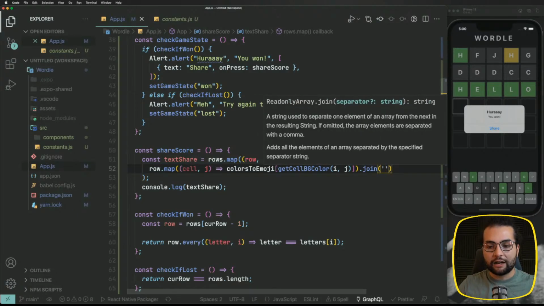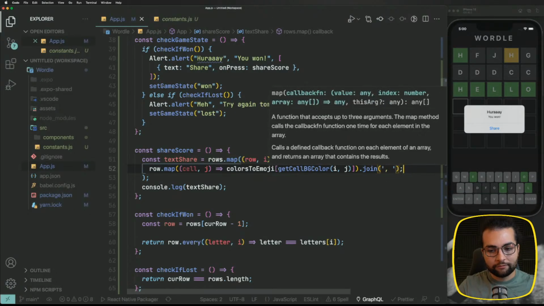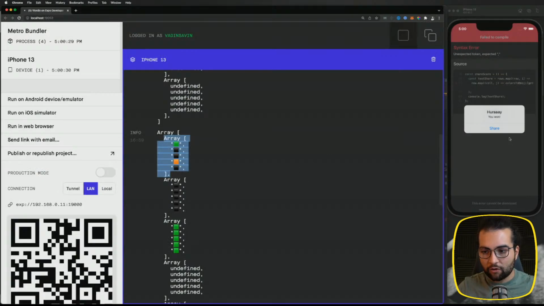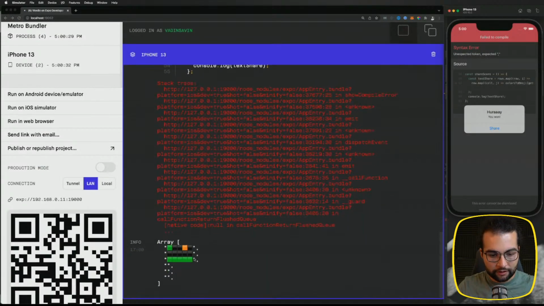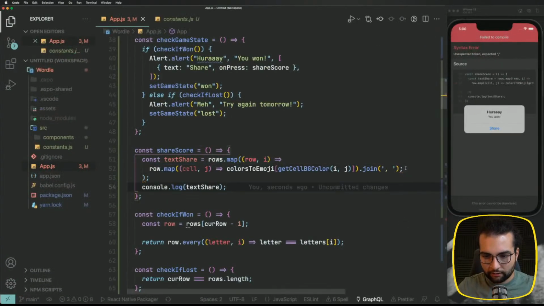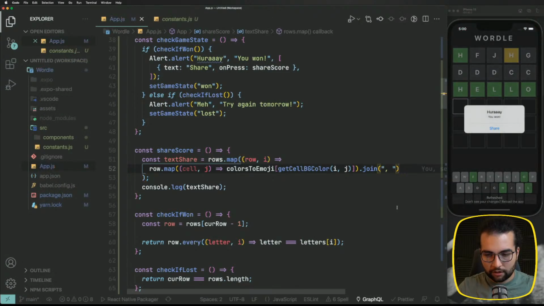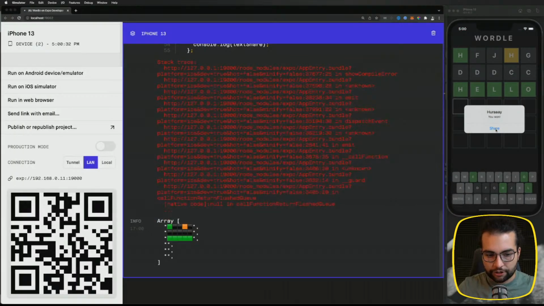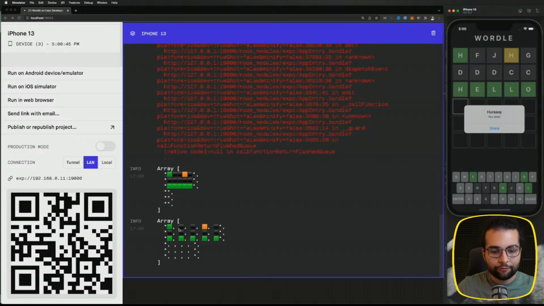And you can say here how you want to join. If you want a comma, add a comma here. And now if I press share, it's not there. Why? Well, what? Join. Okay. Share. All right. Now they're going to be merged with a comma.